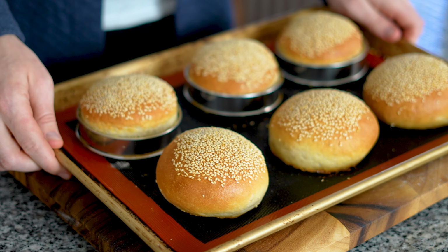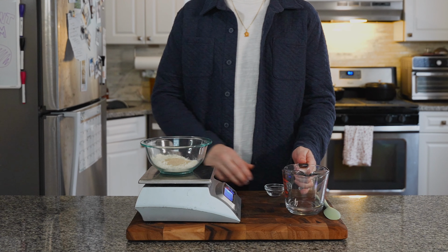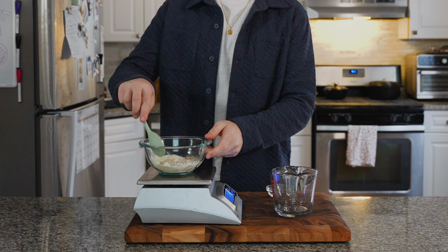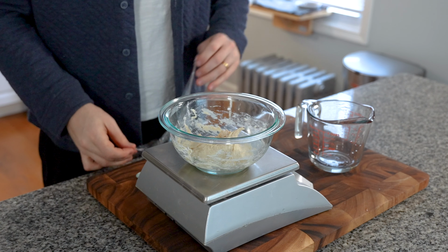Let's start by making our Italian sesame buns. Measure 50 grams of bread flour, 8 grams of instant yeast, and 50 grams of room temperature water. As we've made before, this is our poolish. Give it a mix, then cover it and let it proof for 1 hour.